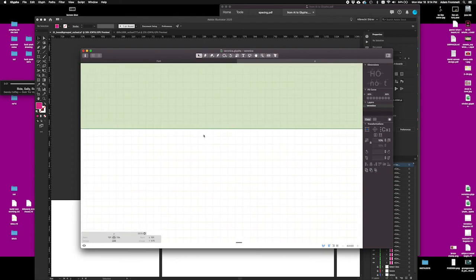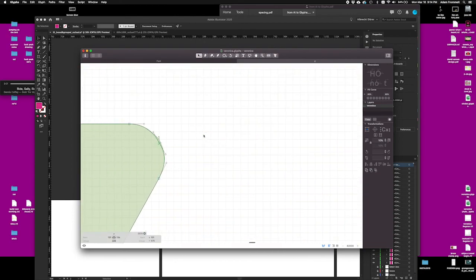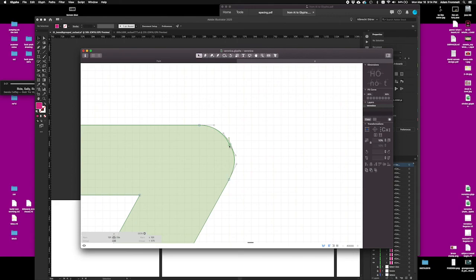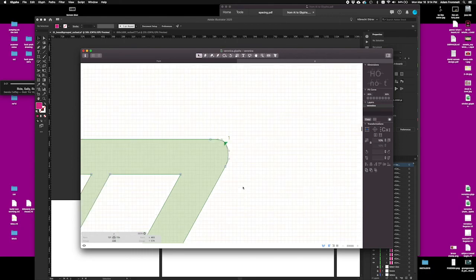Let me see if I can figure out what's going on in this corner here. So I certainly don't like that wonky little bit there. And the issue is I don't have a good point for my corner to snap to. So what I'm going to do is split the difference and go a little, no, I'm going to go here.